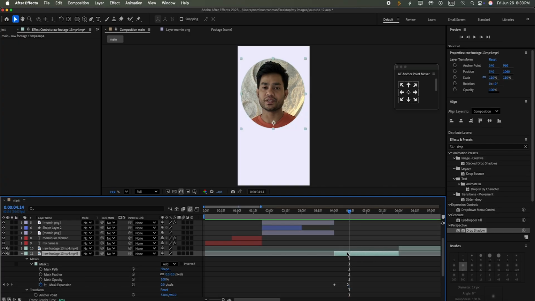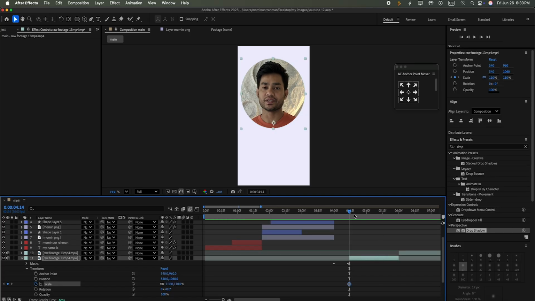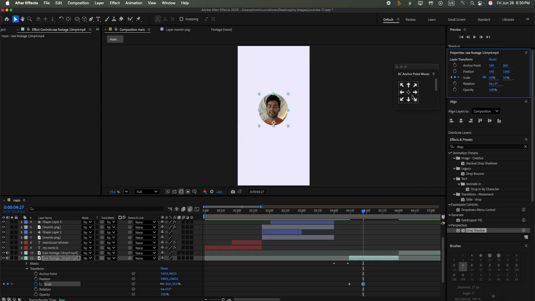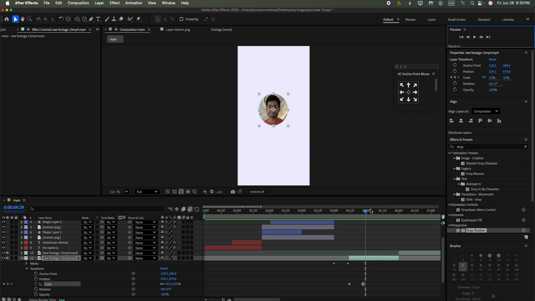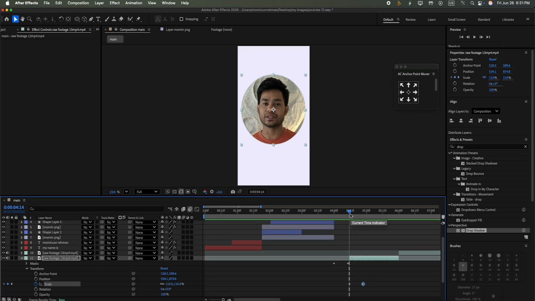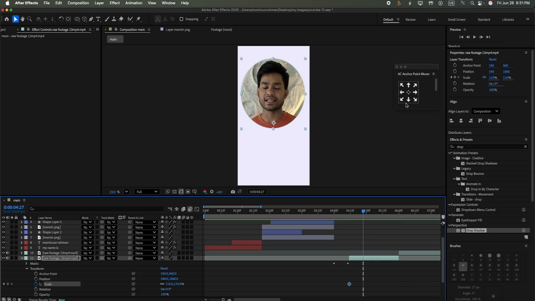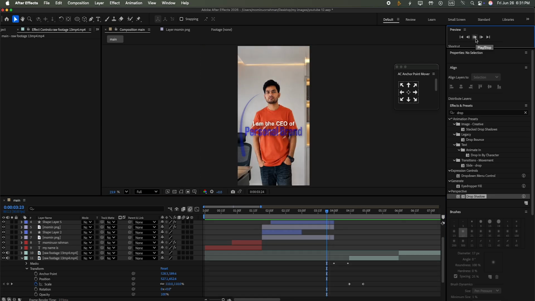So now the animation, graph it, and then we split the first portion and see it, and take the first keyframe of scale. After a few seconds it's 50%. Now we see it. First the anchor point is in the middle and then we take 50%. Now see the animation.